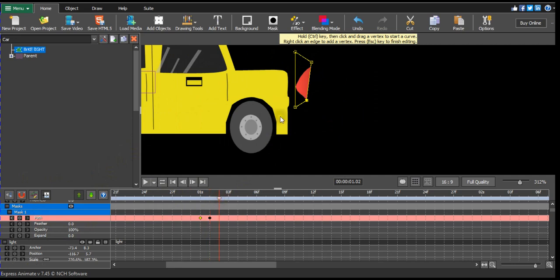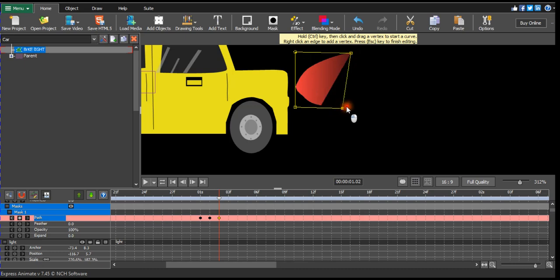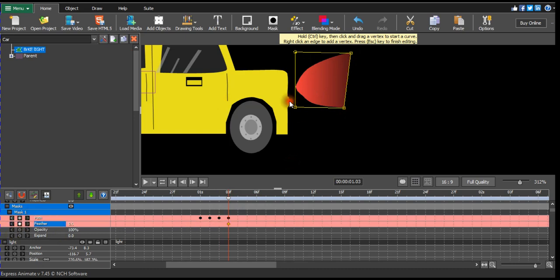The third one, it also opens. Then the third one, it opens so much.